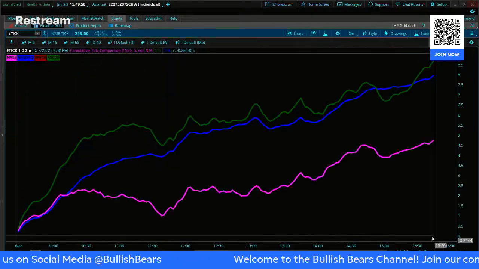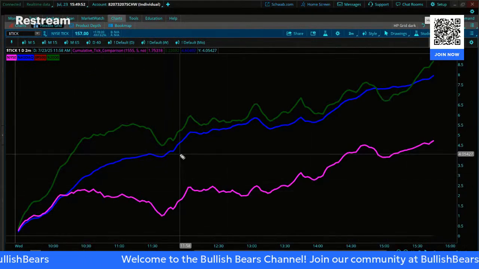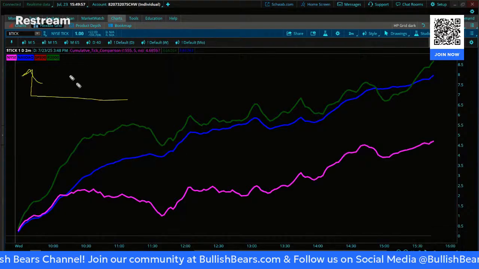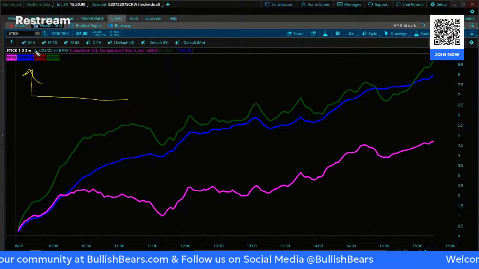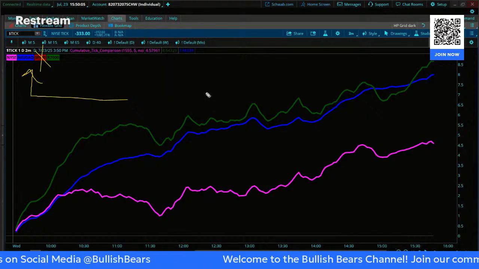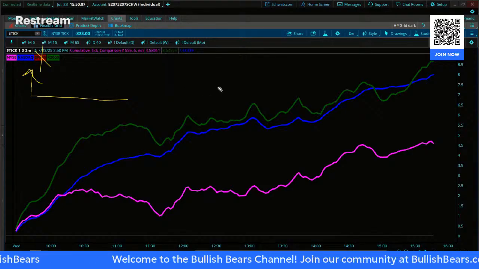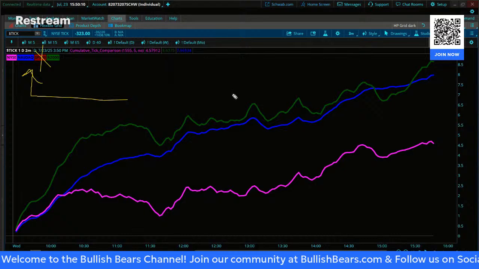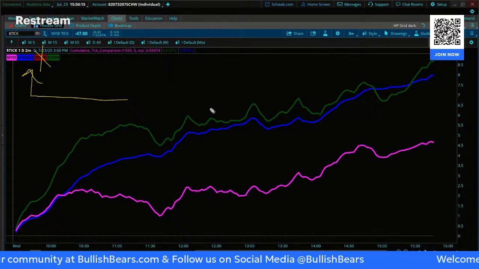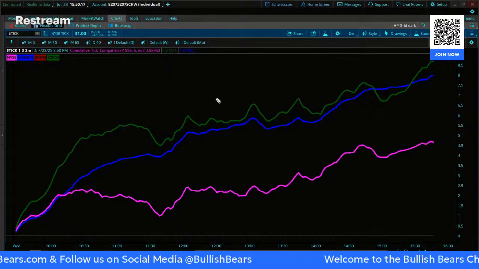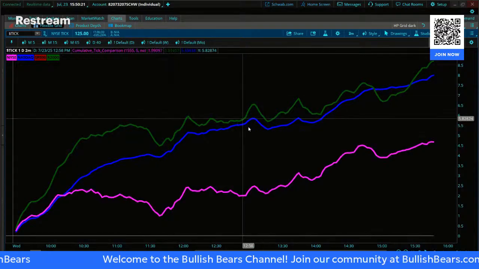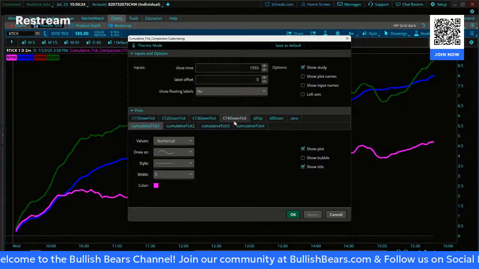Let's just make this one big. So in the upper right corner here are color coded labels, and you may notice there's four labels but only three lines. I turned off the S&P 500. I know it's blasphemy. The problem is these other three markets have thousands of stocks, right? And the S&P 500 does not. It only has 500. So what I found was when I would turn that line on, it always held back from the others.